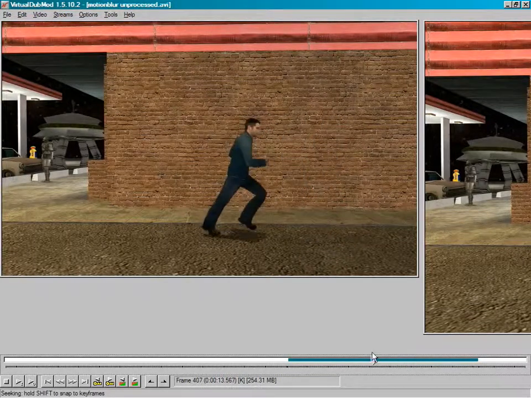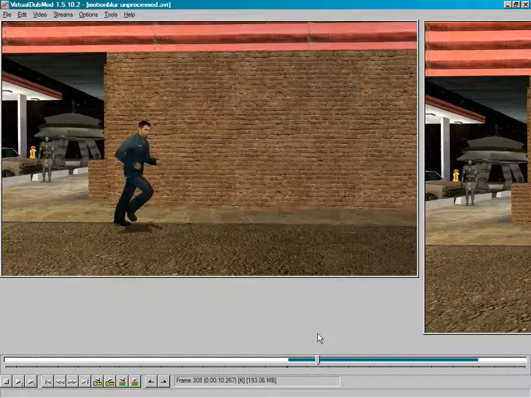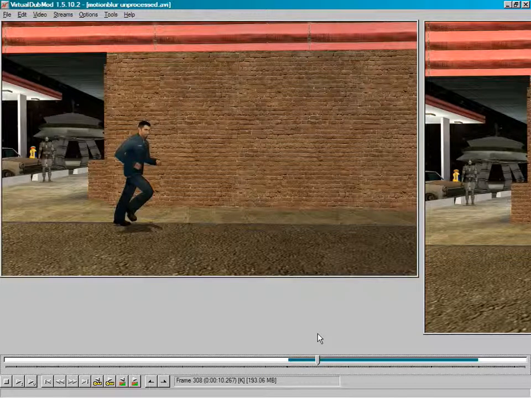Okay, so now you know how to resize your clips and crop any parts you don't like. And if you wanted to keep this, you just save it like before. Just make sure it's in full processing mode. Okay, that's all I'll be teaching about VirtualDub.